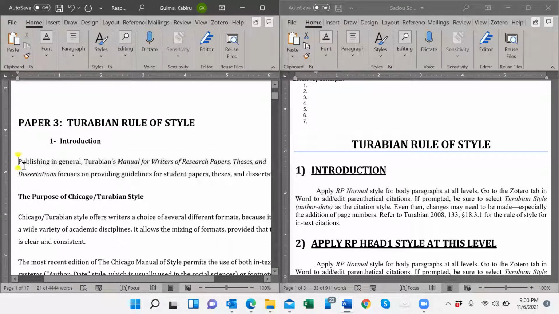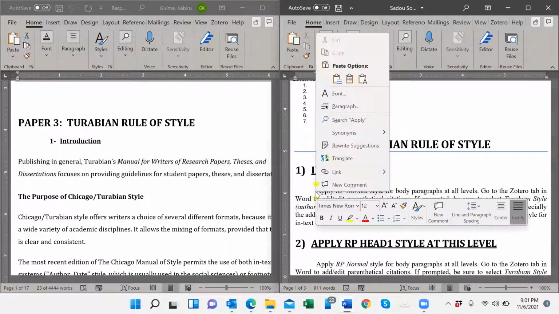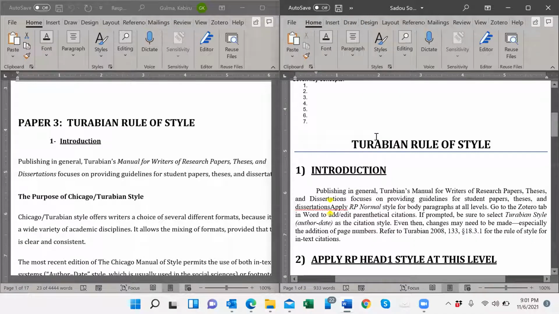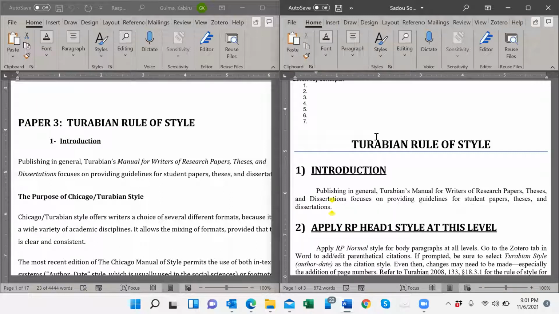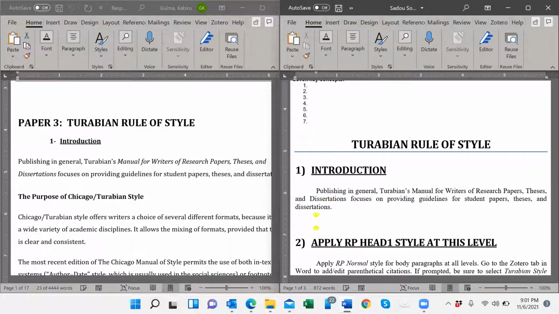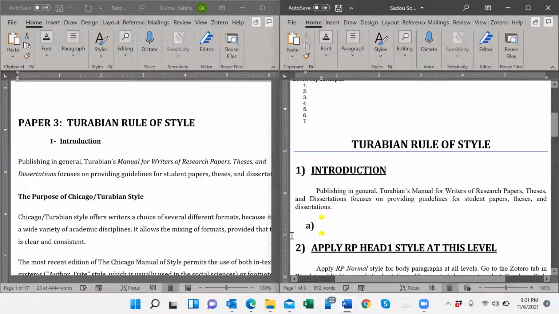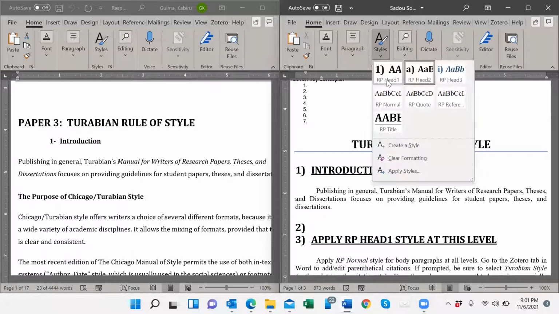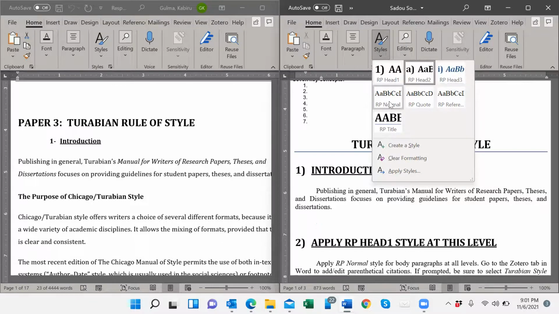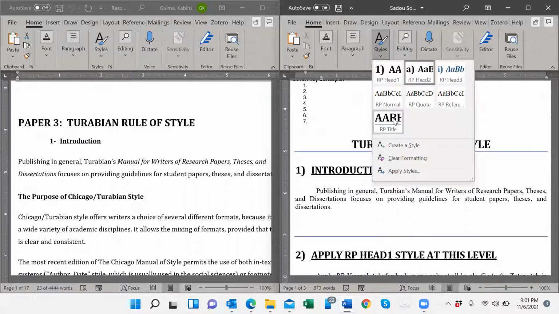So what I'm gonna do, I'm gonna copy this, lift it up, and then I'm not going to just paste directly. I'll right click and then I will just paste as text. So it will take the destination formatting. Can you see what I did? So part of the introduction, you had a subheading, which I'm going to use. Always try to use the styles menu. This is for heading 1, heading 2, heading 3, the normal text, the body of the paper, the codes, the references, and then the title.